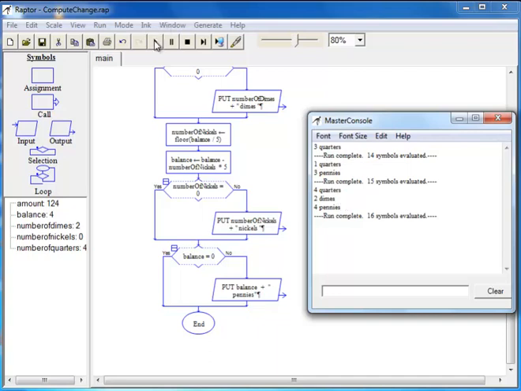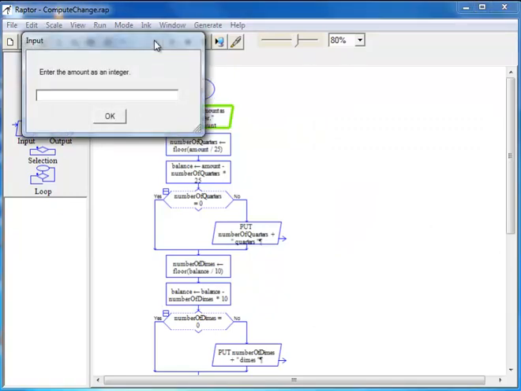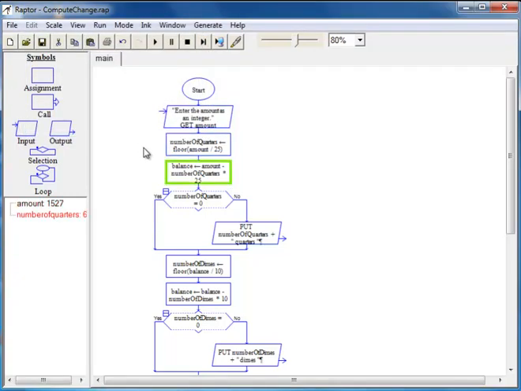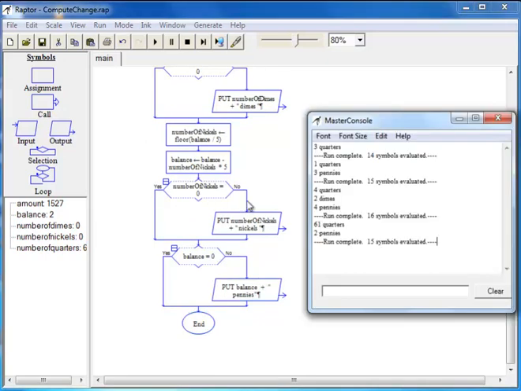So run this again. The next input that we are going to give is 1527. And the output is 61/4 and 2 pennies. That is also correct.